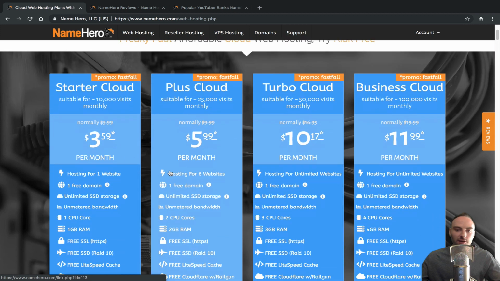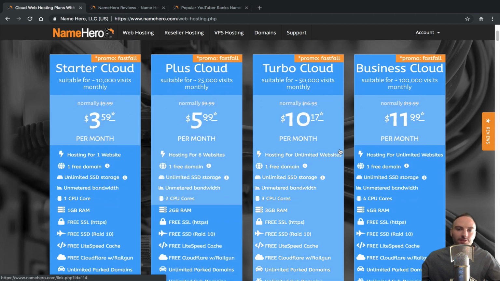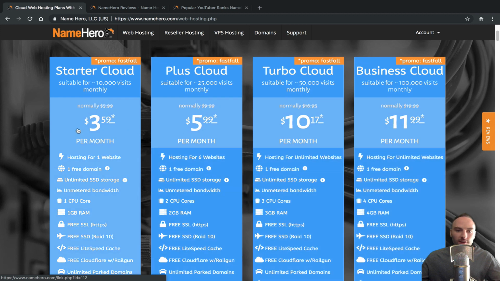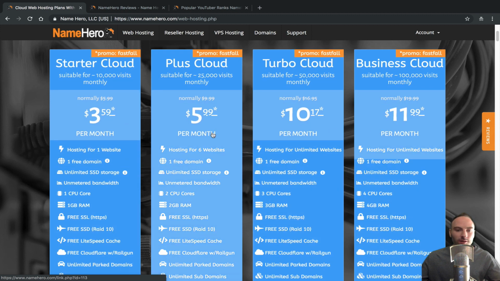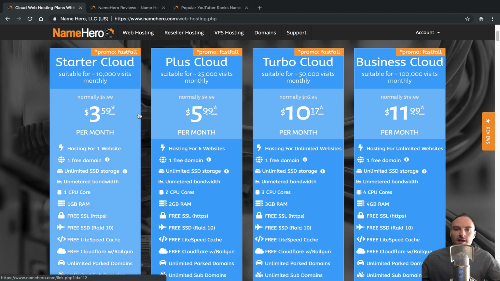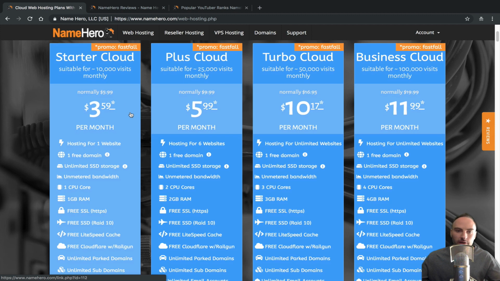But I do understand some customers absolutely want to pay monthly, so that's why our Turbo and Business allow that. But at NameHero, we reward customers for the longer they sign up. So to get the very best rate, which is what's shown on these packages, we recommend signing up for 36 months. That's 3 years, and that means you only have to worry about one hosting payment every 3 years, so you don't have to worry about it every single month or year, and your website stays online. But it's up to you what you want to do, and those are the options here at NameHero.